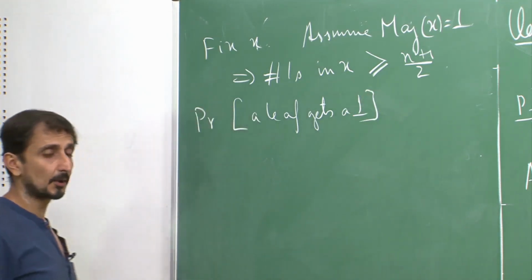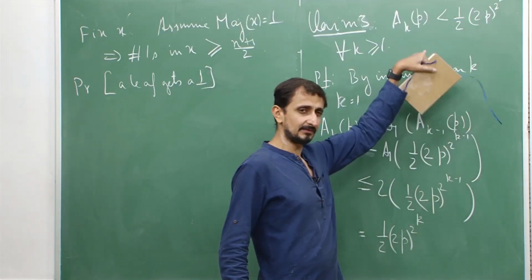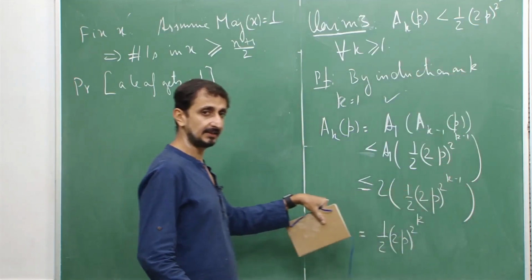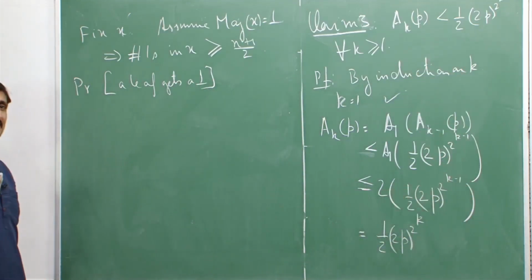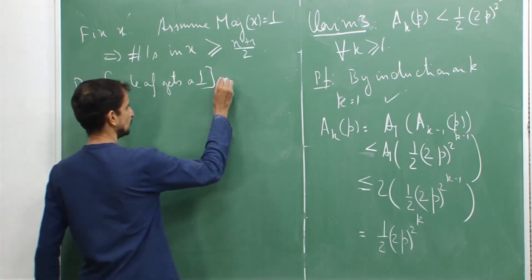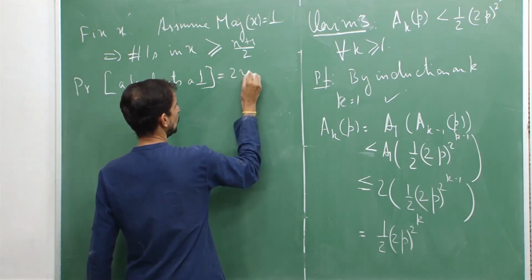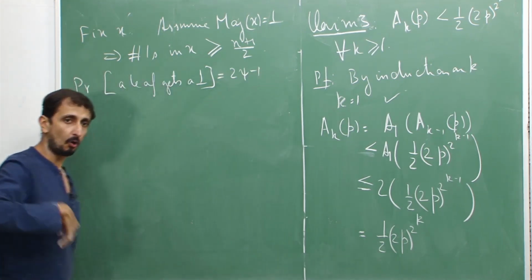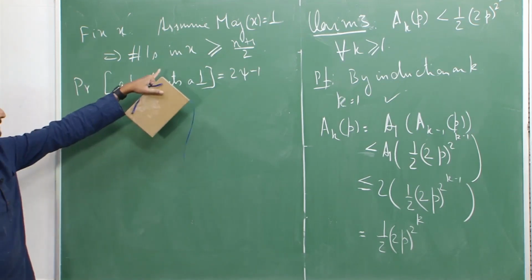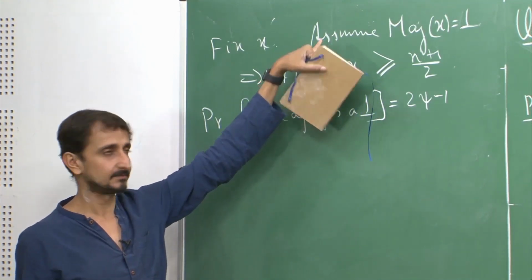Okay. So, what is the probability that a leaf gets a value 1? We have this randomly chosen formula that we saw at the beginning. Now, how does a leaf get a value 1? It gets a value 1 either if we assign it a constant 1, and that happens with probability 2 psi minus 1, or it will get a value 1 if one of the variables is 1 in this fixed x. Okay.